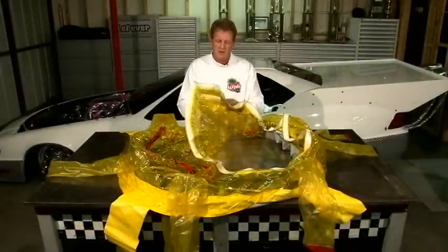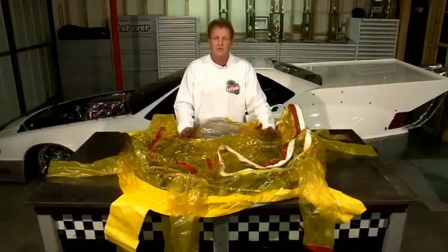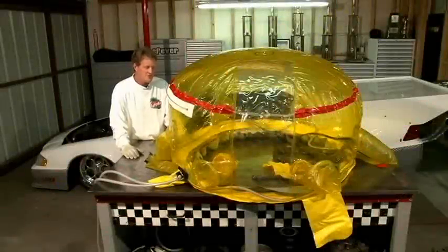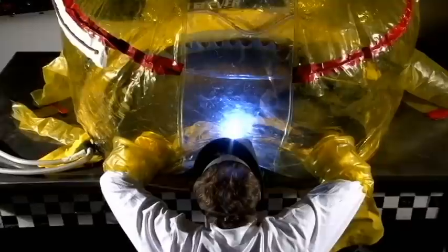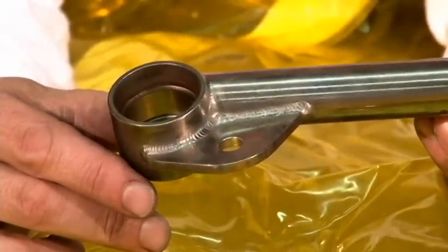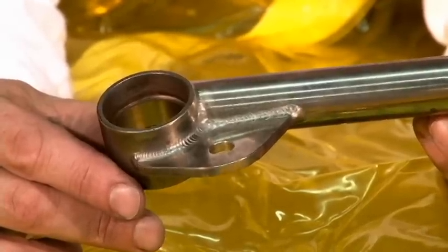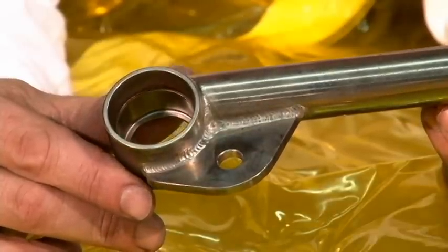What we have here is an inflatable chamber. We inflate this with argon so that you have a completely inert atmosphere to weld your titanium in. The chamber is inflated, our parts are inside, the torch is in there, everything's taped up and sealed, so we're ready to start welding. Here's our finished part welded — this happens to be a titanium control arm. It comes out pretty much looking like polished nickel, with no discoloration. It gives a nice smooth bead and good penetration. Welding titanium in a chamber is definitely the best way to go.